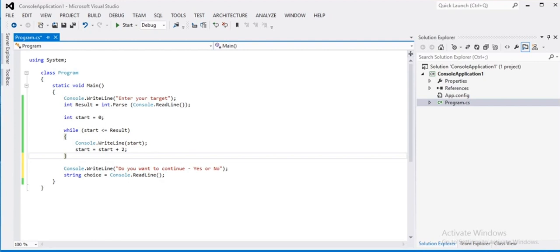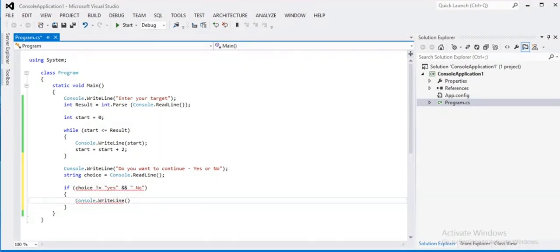So for this, if choice is not equal to yes and not equal to no, then Console.WriteLine, it says, "Invalid choice.